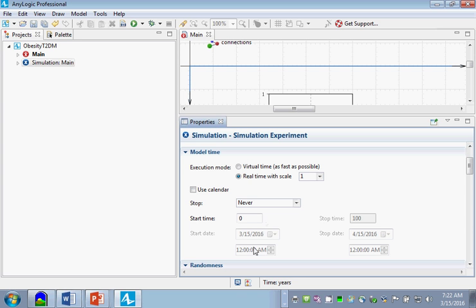And this is significant because it allows us to ask, is it a weekend right now? Is it during opening hours for our clinic? Is it a holiday? We can actually ask these sort of questions based on the actual schedule. And we could have opening times and closing times of our clinic specified. And we could specify the arrival and departures of staff based on those opening and closing times.